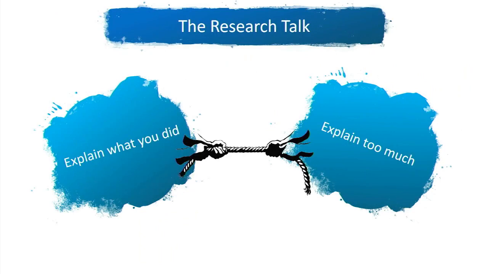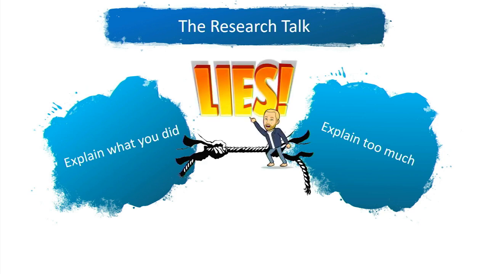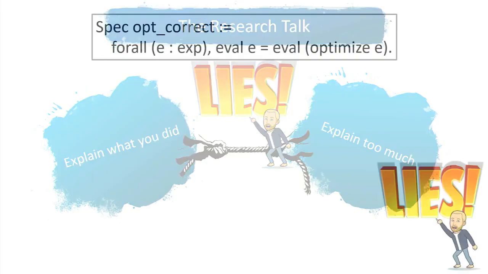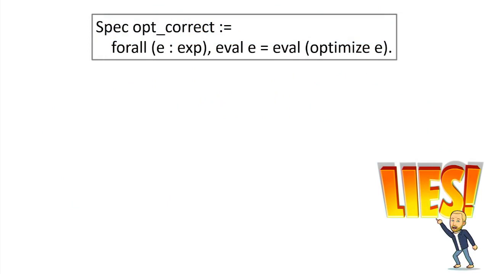Taking a step back, the first weapon in your arsenal for resolving this tension is examples. But there is an even better weapon that people don't tell you about, and that is you lie. And when I say you lie, I don't mean you say you did X, but you actually did Y. What I mean is you simplify things. You make things simpler by omitting some information. And in fact, I've already lied to you multiple times in those 5 minutes that I've been talking.